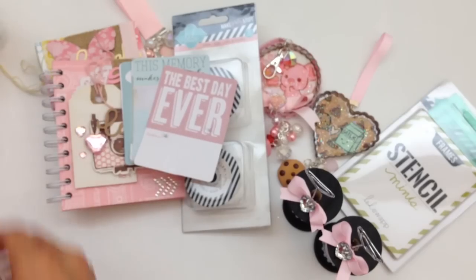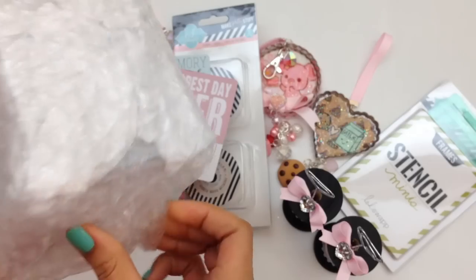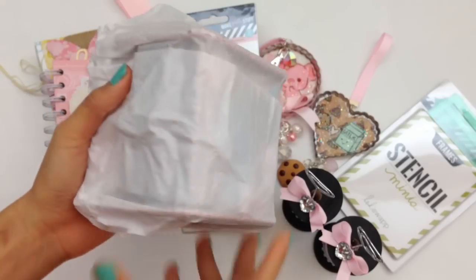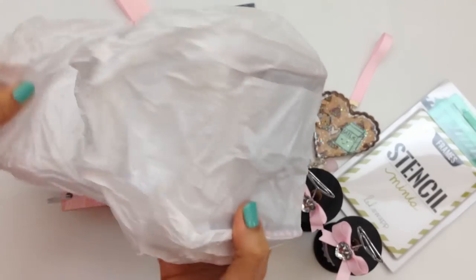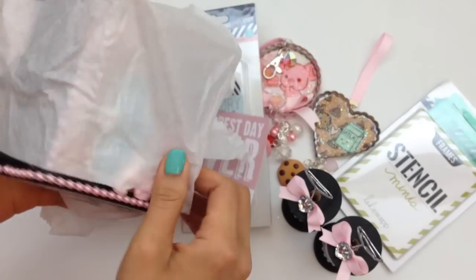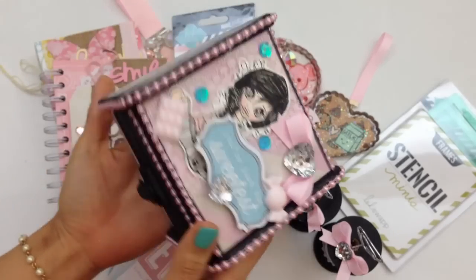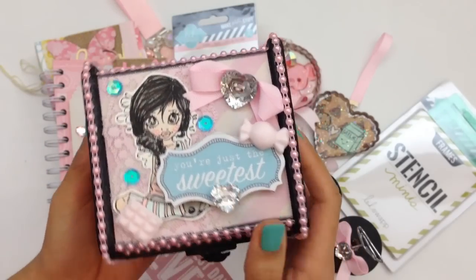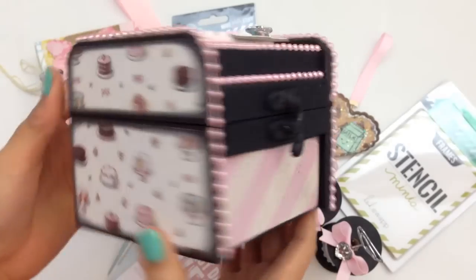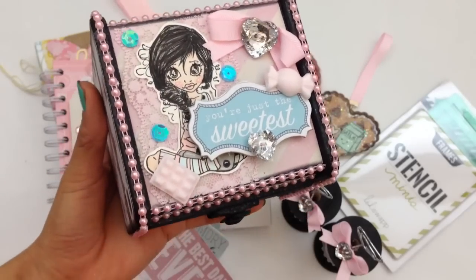Those are super cute. Okay, so this is the last package here. So let me go ahead and open this up. Okay, so I took off the bubble wrap. What's in here? It's making a rattling noise. Oh my gosh, that's so pretty. Oh, that's so cute. Oh, this is gorgeous, Sabs. Oh my gosh, look at the charms on top.